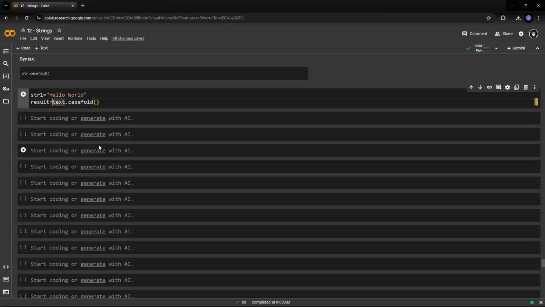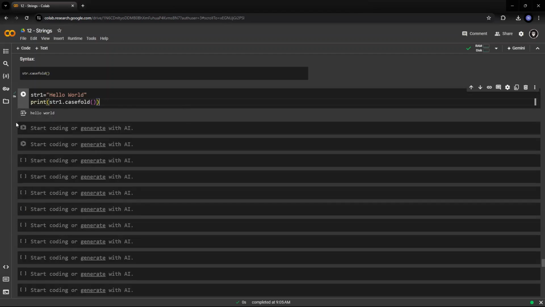I'll print it rather than putting it in some other variable. str1, not text. So let me run this. It is converting all the characters to hello world.